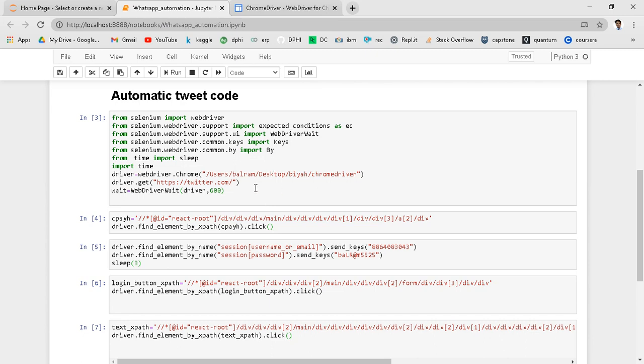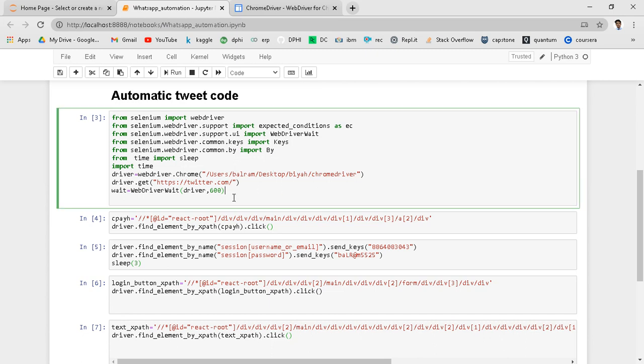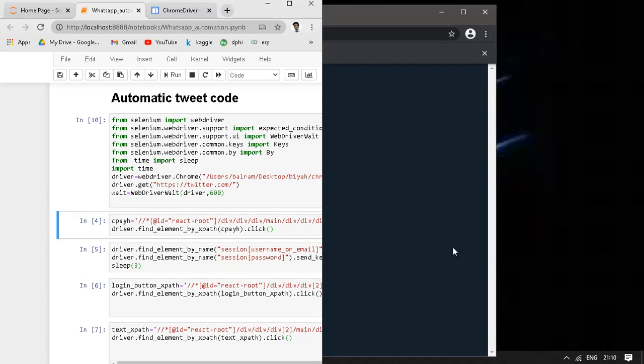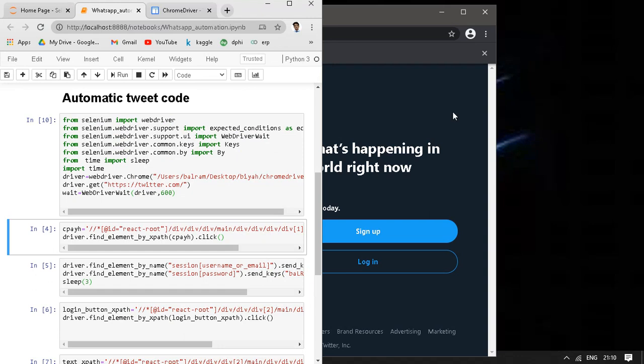When we run this part of code, you can see what is happening here. There will be some window in the taskbar, and that window will help us do the next step. So I'm going to run this part of code, right? When I run it, there will be another window in the taskbar. Let's see what is happening in the taskbar. You can see the other window here.